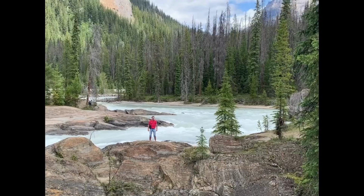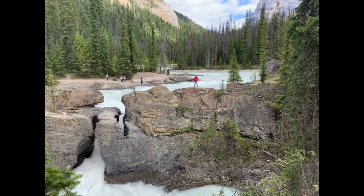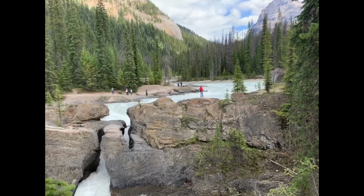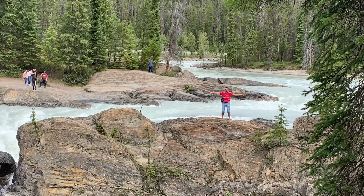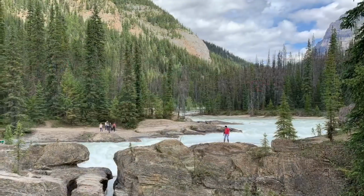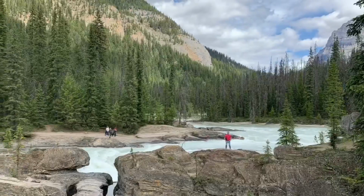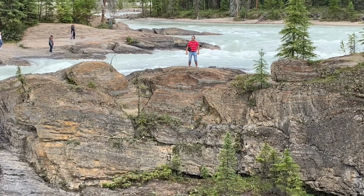It is very easy to lose your footing. You could fall into the water. The water is fast flowing. It would be a disaster if someone falls there. So be very careful. I want to discourage you from doing this. And if you are going to do it, still stay away from the edges. But the place is magnificent. You can take awesome photos over there.